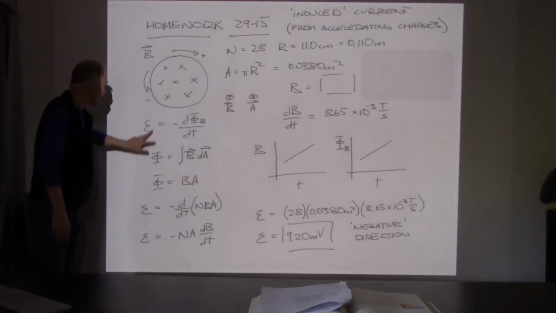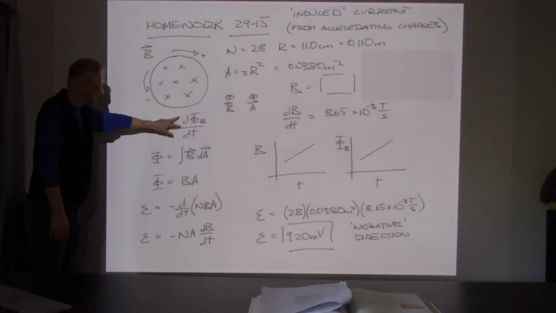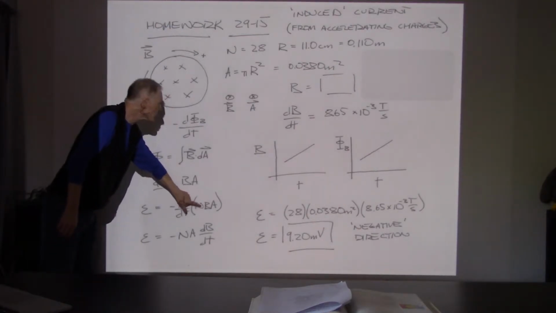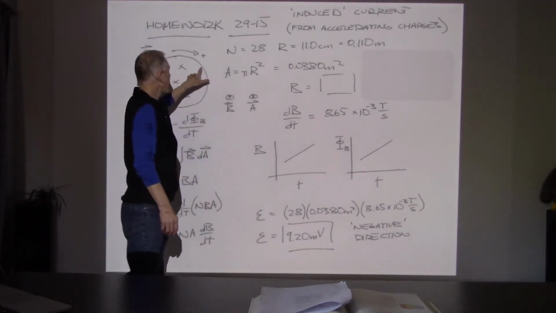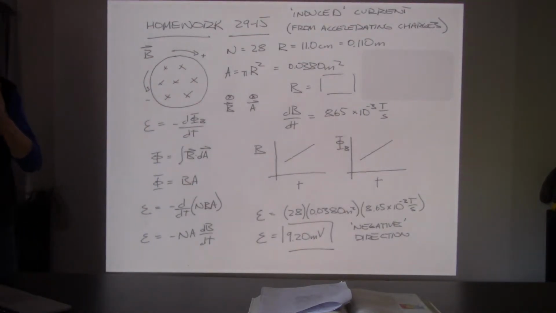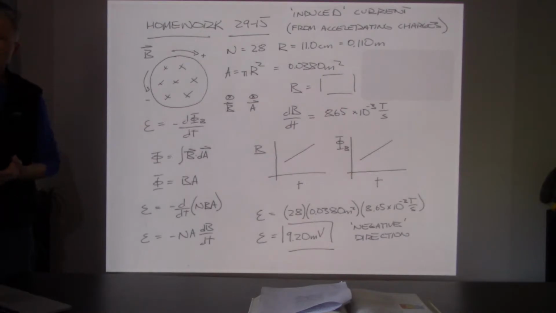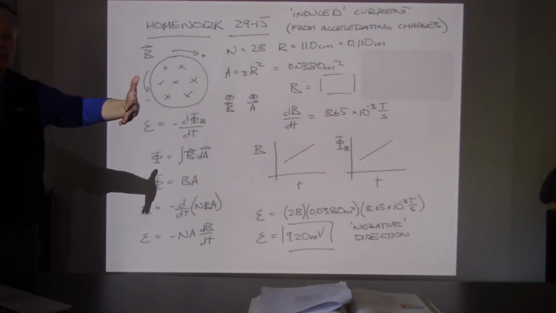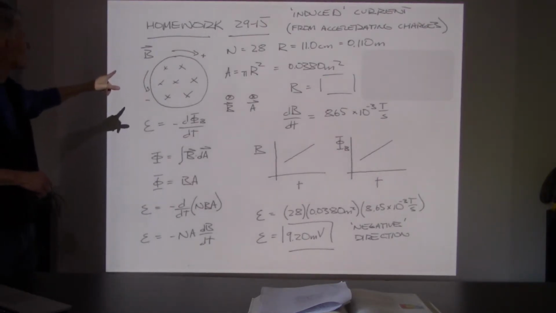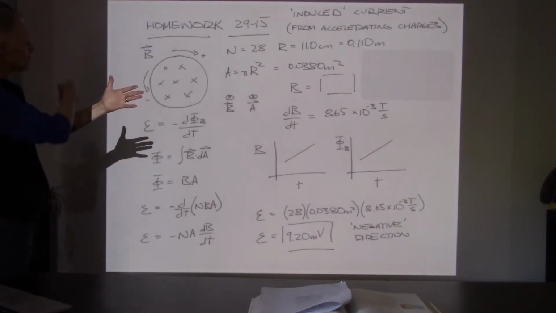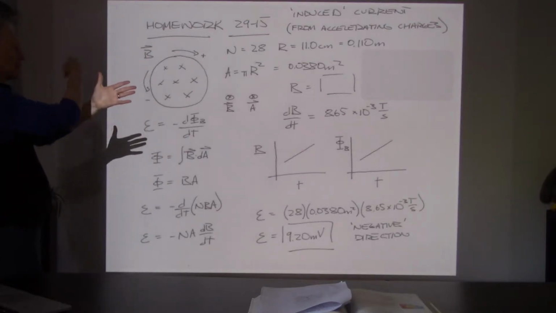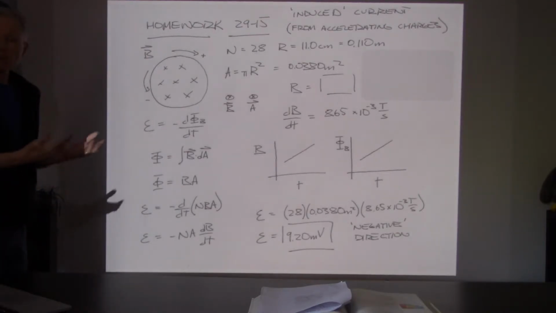Now, for the EMF, as we were saying, we want to know what the time derivative of this is. So I actually put a factor of N in here. You know, I always say I forget to count the number of loops. Well, in the problem, they told us that that's not one wire, that's 28 wires. Now, it's not a solenoid. A solenoid suggests that there's so many wires that the length is becoming an important quantity. But these 28 loops can be considered to be following exactly the same path. That's usually the assumption that's made.